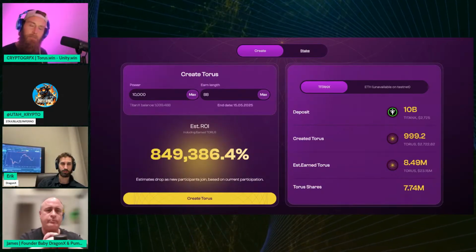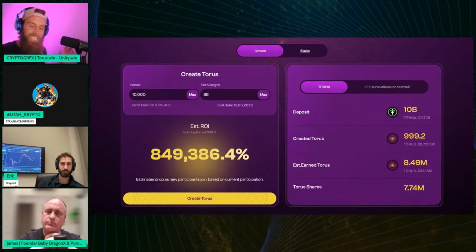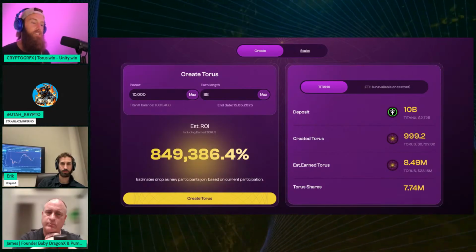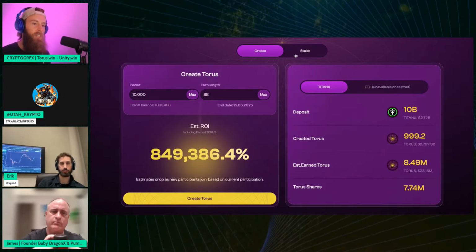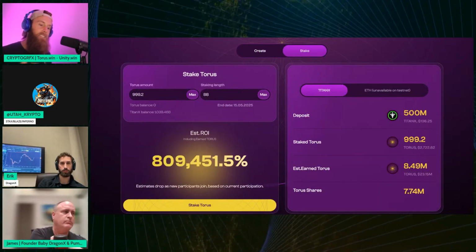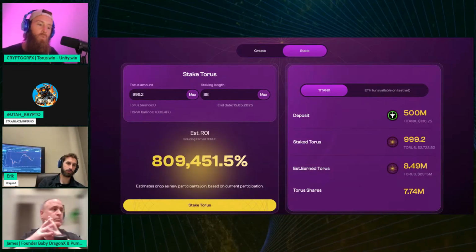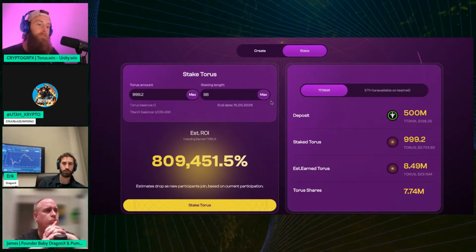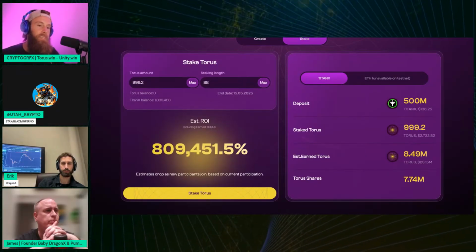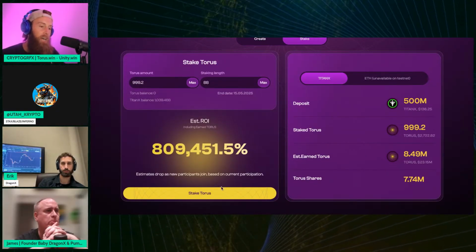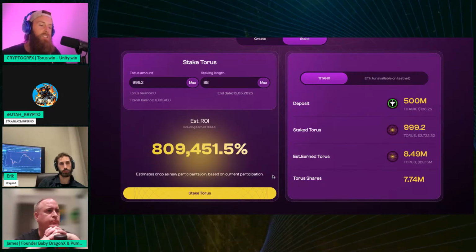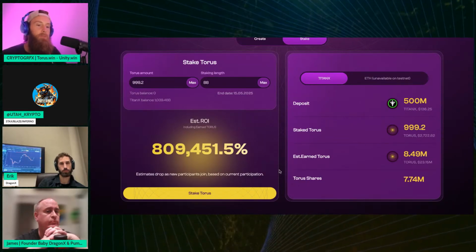That's as simple as Torus is. You don't have to know anything. All you have to do is come to this page, look at the ROI between the creation and the staking, and make a decision based on what you're seeing here. That is really as simple as it is. And this as well is going to have a lot of updates. I'm going to let those updates creep in, because it's just going to make this thing better. But I really wanted this to be as simple as possible.